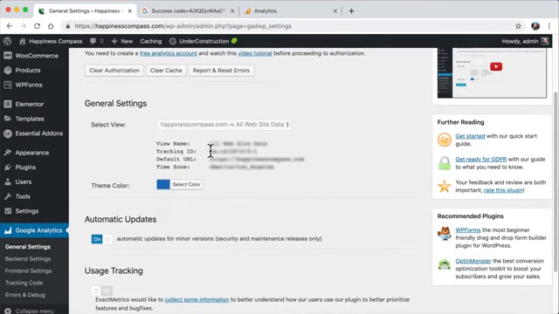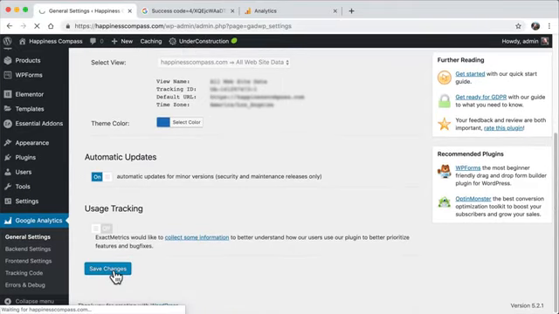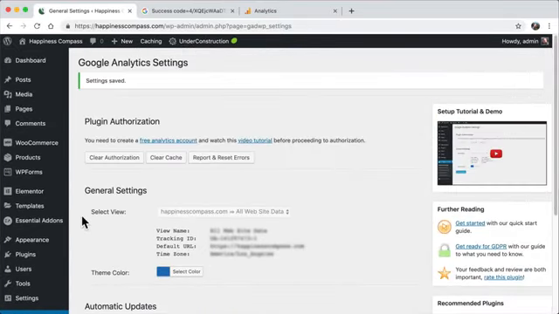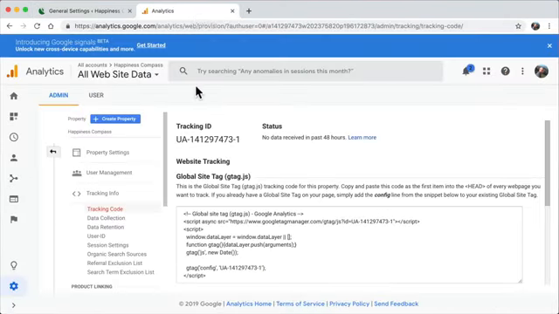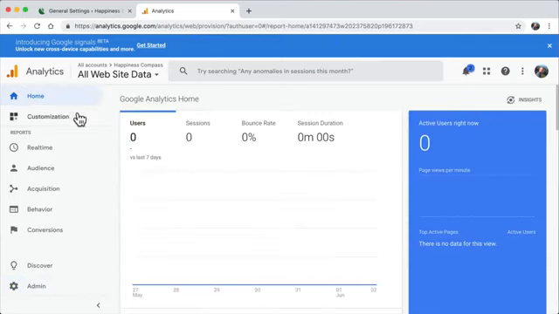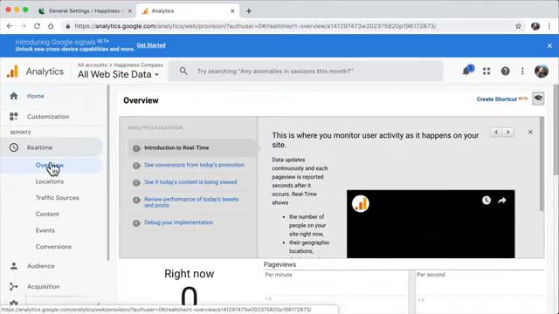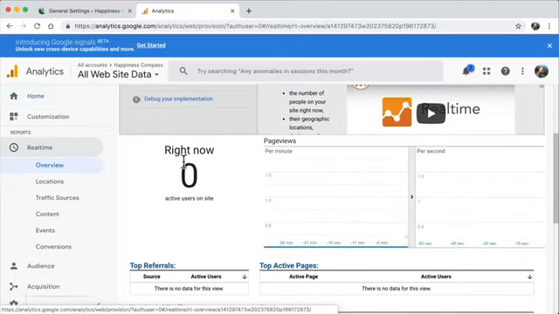All right, so we have all of our information right here. We can click on Save Changes to save all of that. And now we can close this tab and we're on our Google Analytics. So we can just click on Home and we can see the active users right now. If we had someone on our website, which we don't because the maintenance mode is still on, then it would show right here how many people are on your website. We can get a real-time overview and we can see that number right here. And you can see where the pages that they're visiting are and where they were referred from.